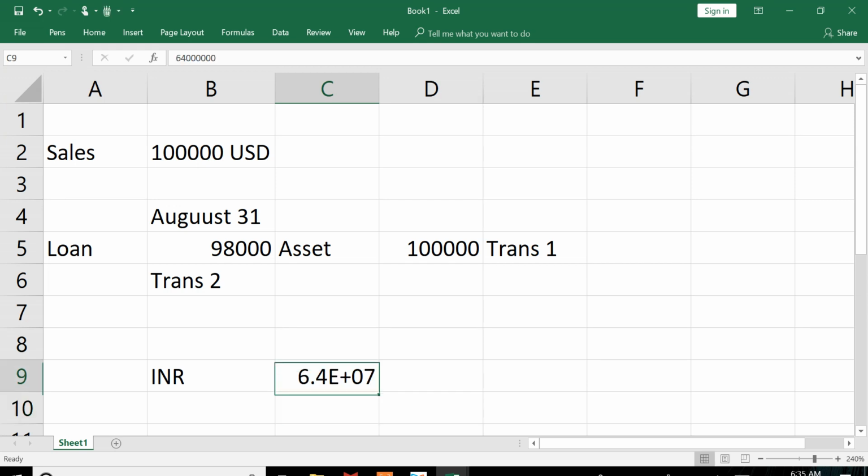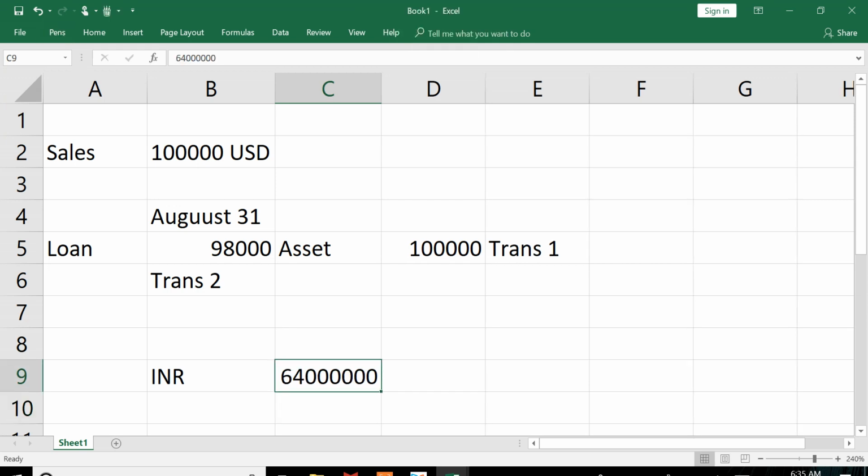Some number I am putting. This will mature to some 64 lakhs on the maturity date. Now this is a certain amount. Anything happens to the currency, you will get 64 lakhs. Earlier your worry was this $1 lakh can become 62, can become 66, can become 68, can become 70. So you are protecting yourself from this movement by ensuring that you will get only 64 lakhs, nothing above that, nothing below that. That is what a money market hedge does.